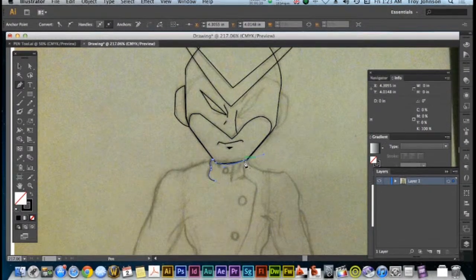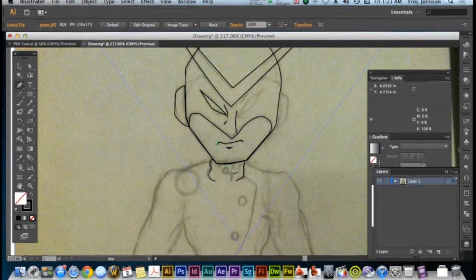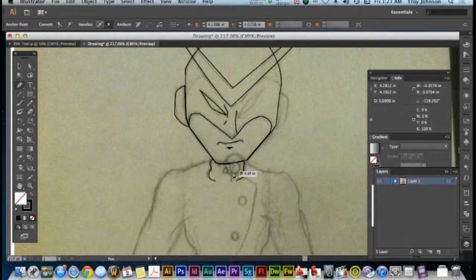Alright. And there's a quick little design. Of course, the more time you spend with it, you can get a little bit more intricate with your designs. Do a lot of different things. The more time you spend with, pretty much with like anything, you can do that.